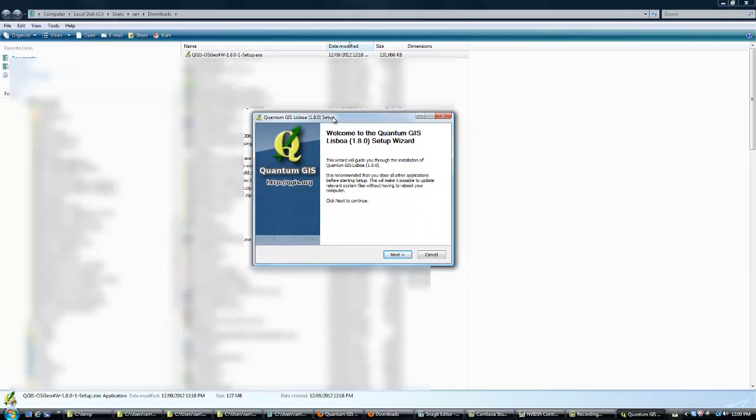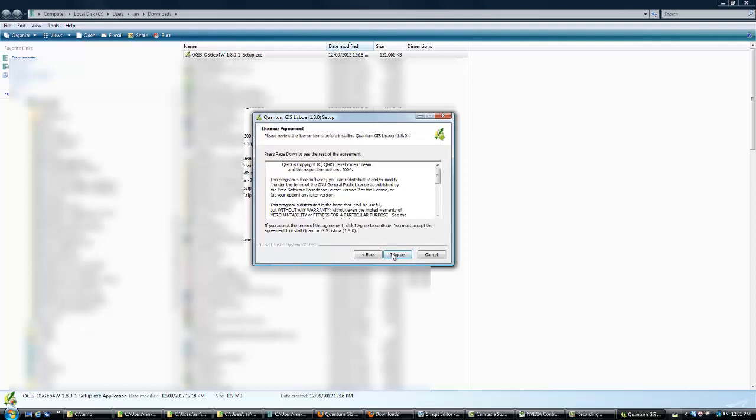And here we are. Here's the setup screen. It's just saying ideally that you would close all other applications that you might be running. I don't tend to have problems if I've got other things running, but it is a very safe thing to do, so you are advised to do it. Obviously, I'm running recording software to record this video, so I'm going to have to keep that going, but I have closed just about everything else that I had open. Okay, so here we go.